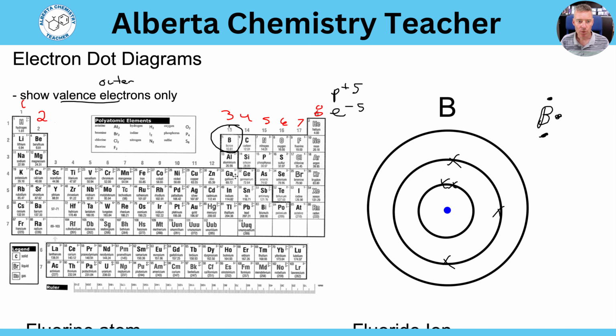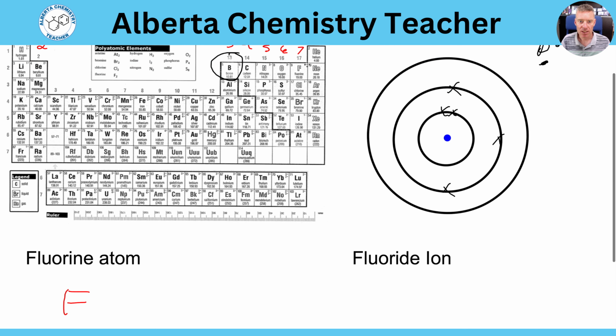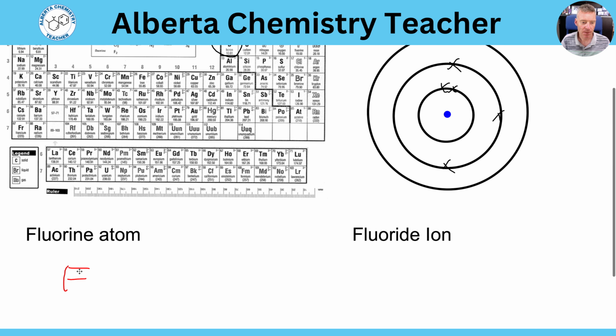So we can quickly do a few examples. The electron dot diagram just has the symbol in the middle, and then the dots representing how many valence electrons are around it. Fluorine is in group 7. We don't care what the atomic number is. This is neutral, so we don't care about the charge, just group 7. So it's got 7 dots. Now they come in 4 pairs, and we represent them by top, bottom, right, left. So there's 1 electron, 2, 3, 4, 5 makes a pair, 6, 7, and then we run out. So that's the electron dot diagram of fluorine.